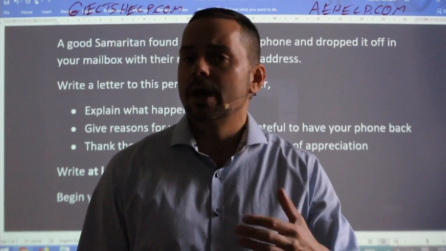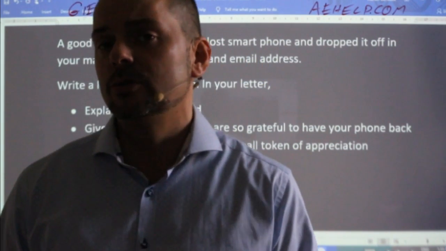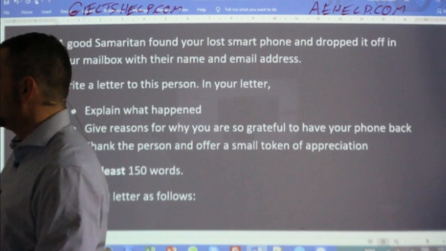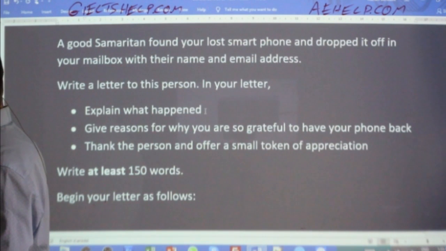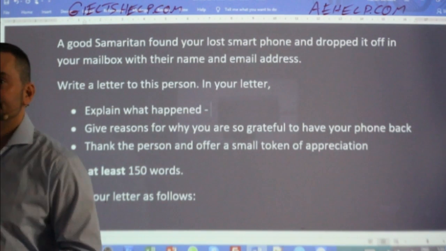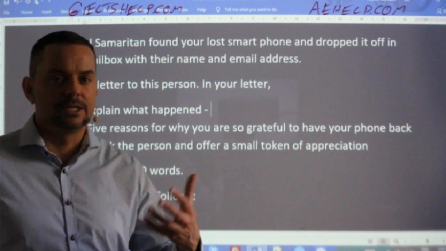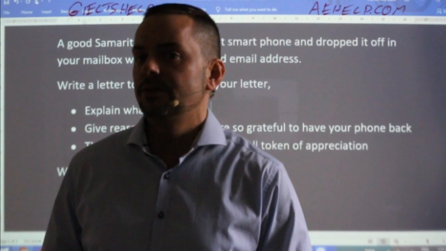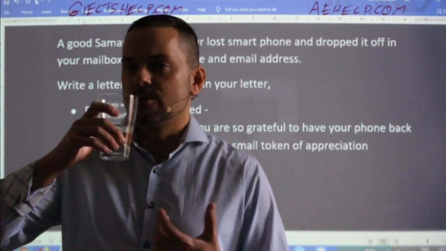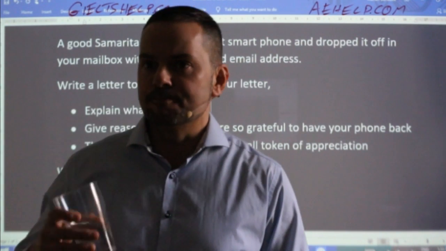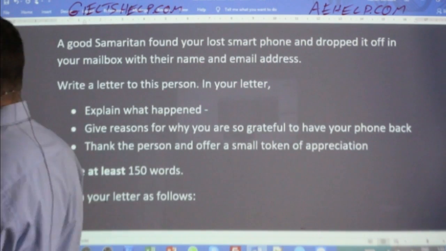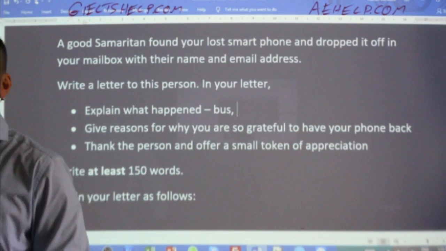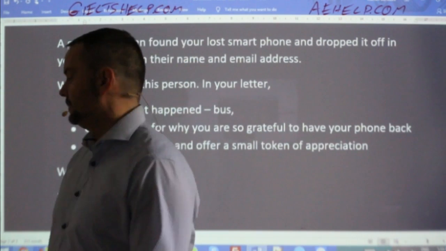Okay? Where is a common place for people to lose their cell phone? So where do people commonly lose their cell phone? Anybody? If you visualize this, if you picture this, where are places that people often lose their cell phone? Not their wallet, Pachu, but their cell phone or their mobile phone. Yeah, that's a very common one. Bus. Okay, so the bus is a good one. At the store, at a market. Okay, sure.